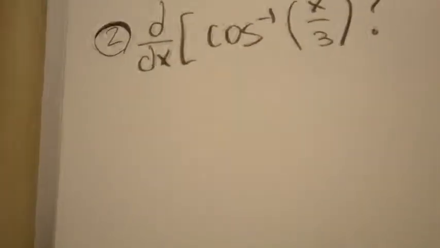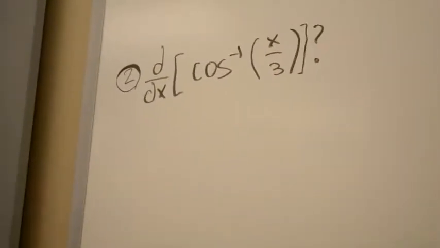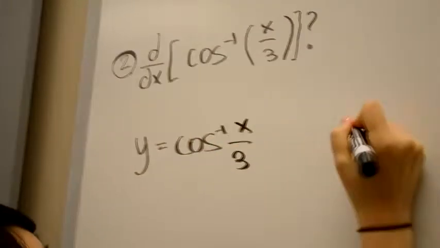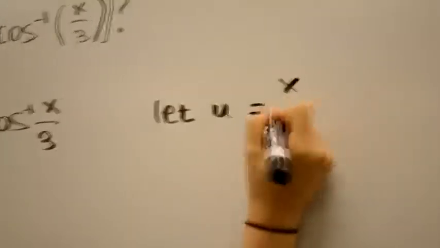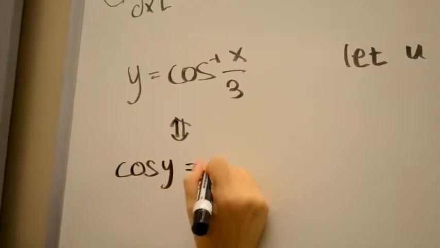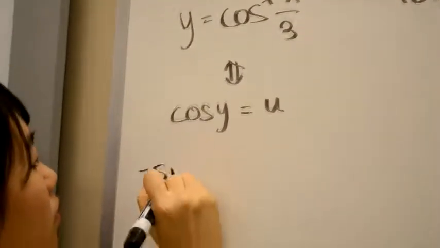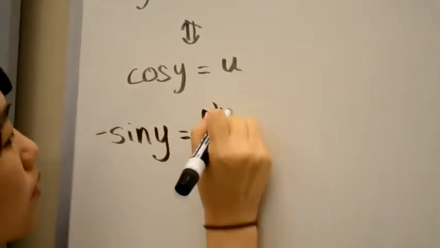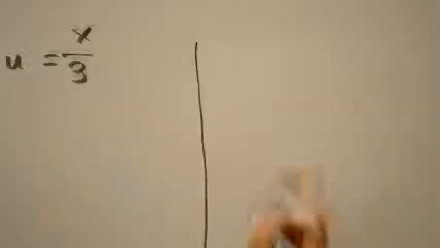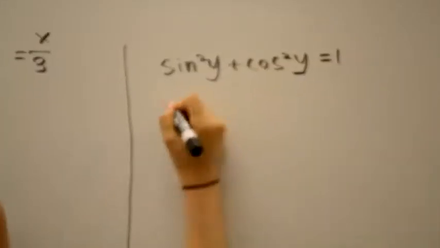Now we're going to solve the example of inverse cosine derivative. And in here, also, we have x over 3, which is a bit more complicated than what we did when we were proving. So we're going to use u sub again, and we're going to let u be x over 3. And we know that equation is the same thing as cosine y equals u. And so we're going to get the derivative of that whole equation with respect to y.